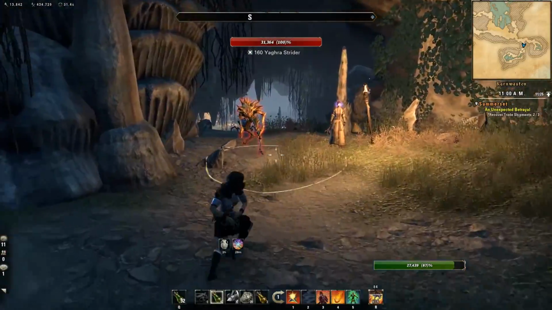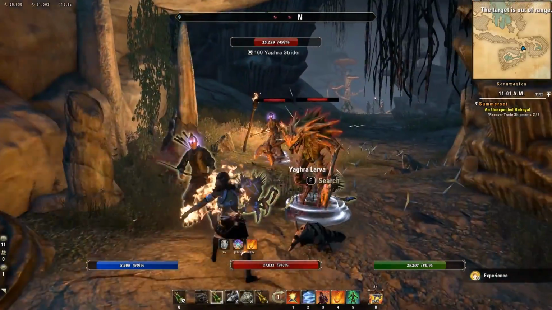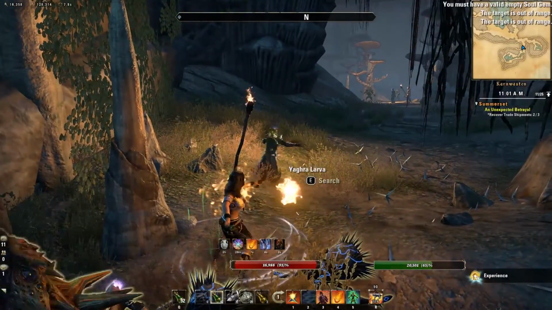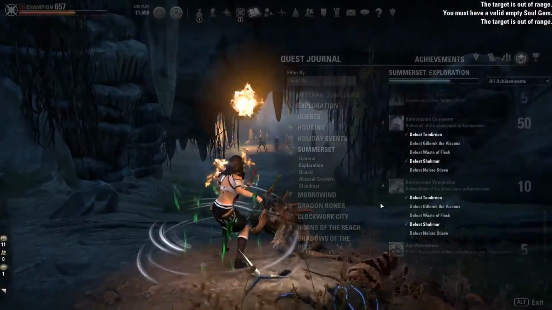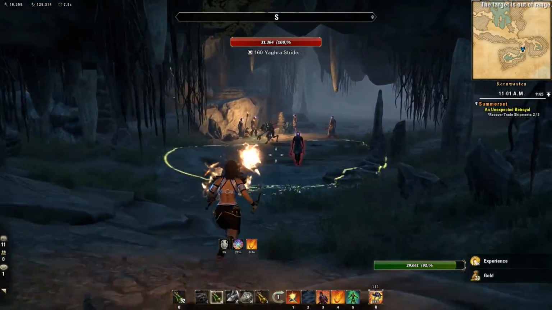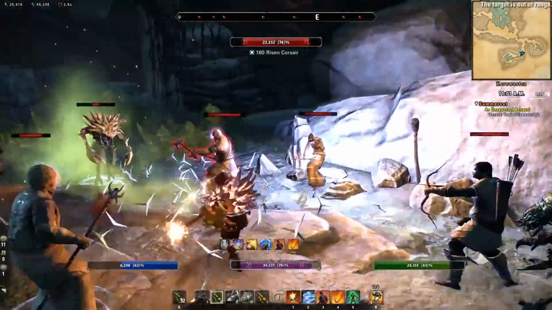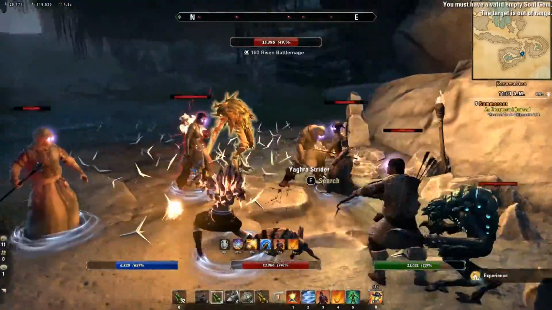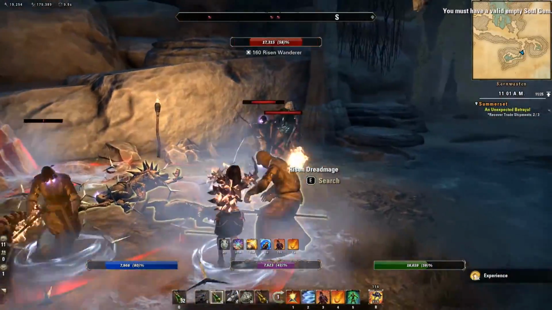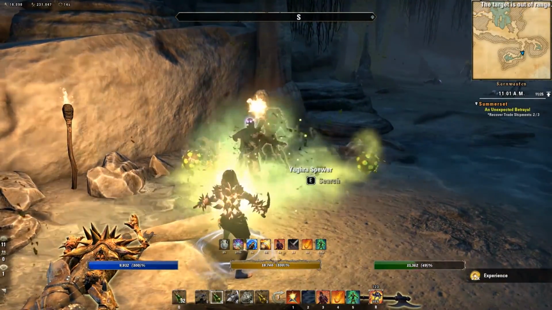Okay, so I just looked it up to see where the bosses are. There is a boss down here. Yeah, so we have three more left to get, and there's one down here. And then the other two should be on our way to get that other shipment.